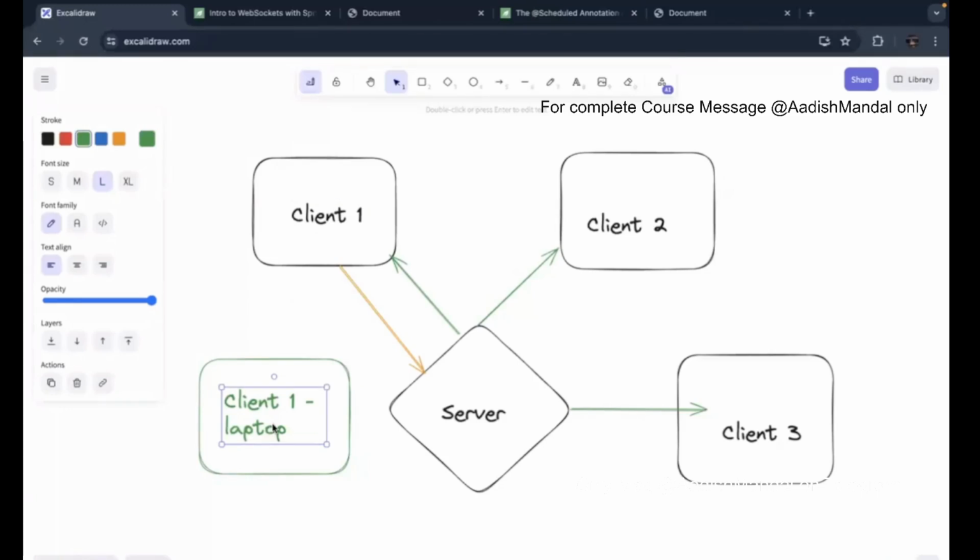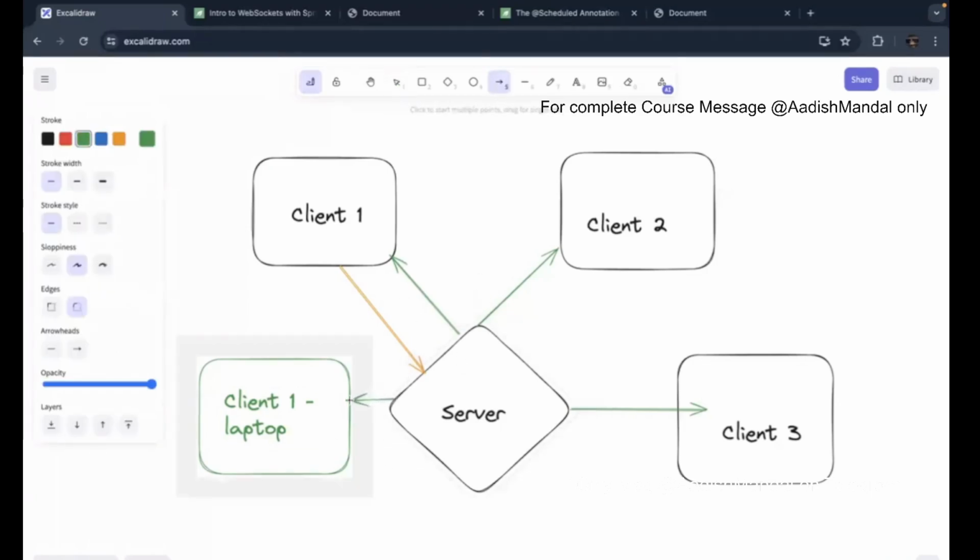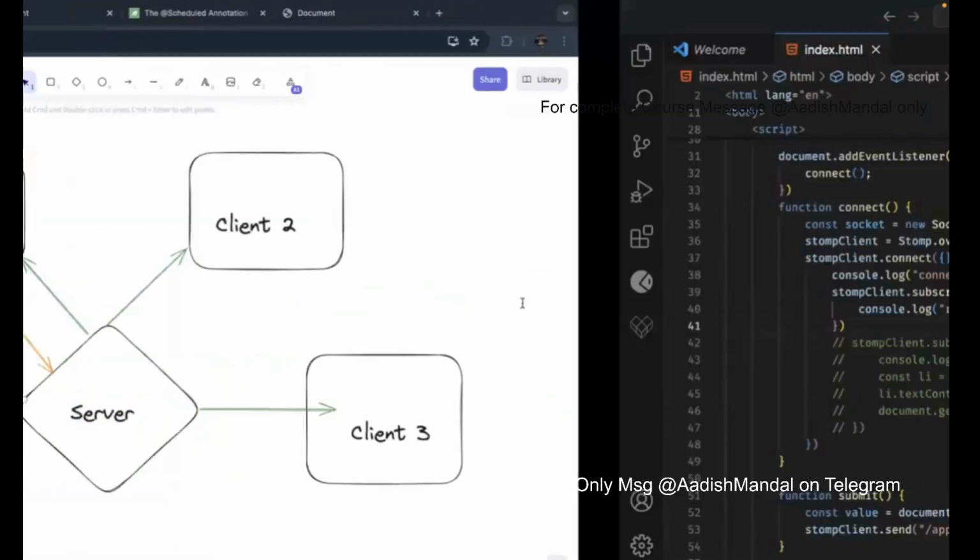Yes or no? So technically you send the message to the server, and the server will broadcast to everybody in the room. So it will broadcast to your laptop as well. Are you able to get this point? Say yes or no in the chat. Make sense? So that's what we are going to do.